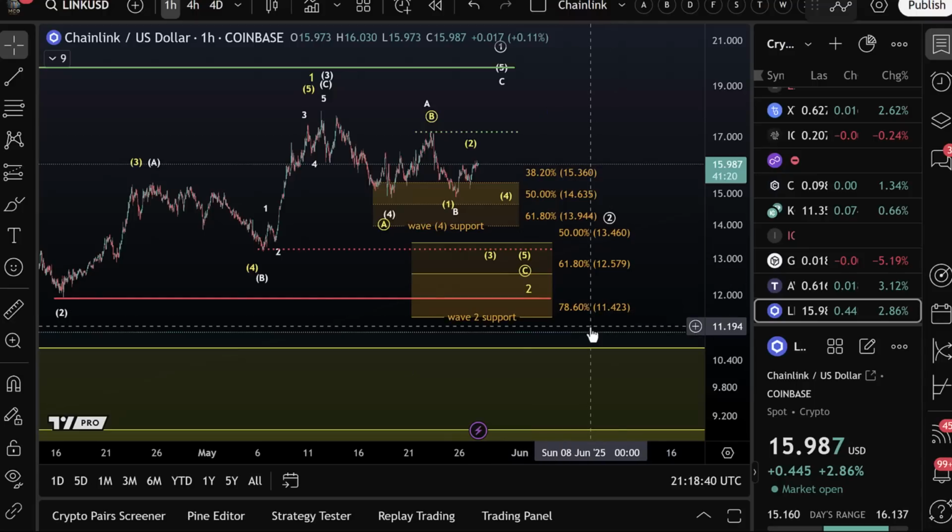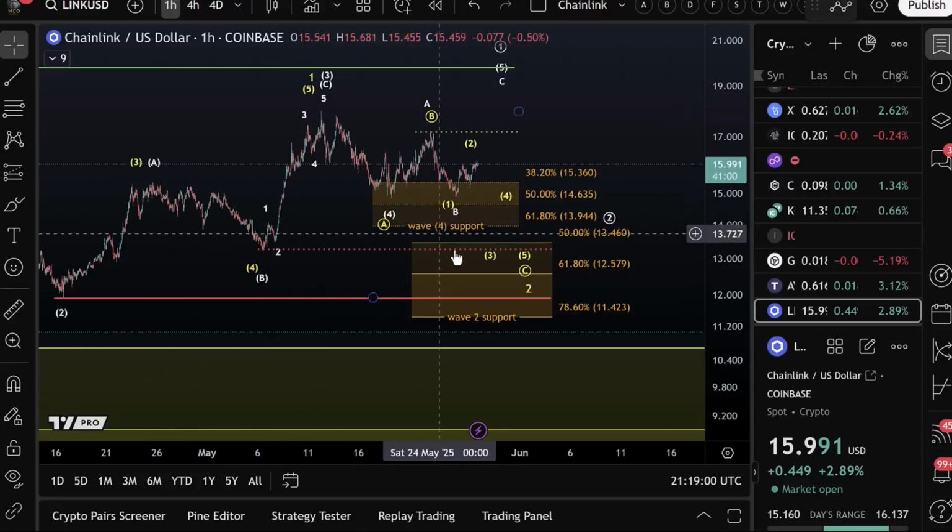Again, essentially here, the 78.6 retracement level is important again. It's holding for now. So as long as we're holding above it, again, it doesn't mean we have to test it. It's not a target. It's a support area. Just important that support isn't broken. So these are the parameters for this wave 2 in yellow.